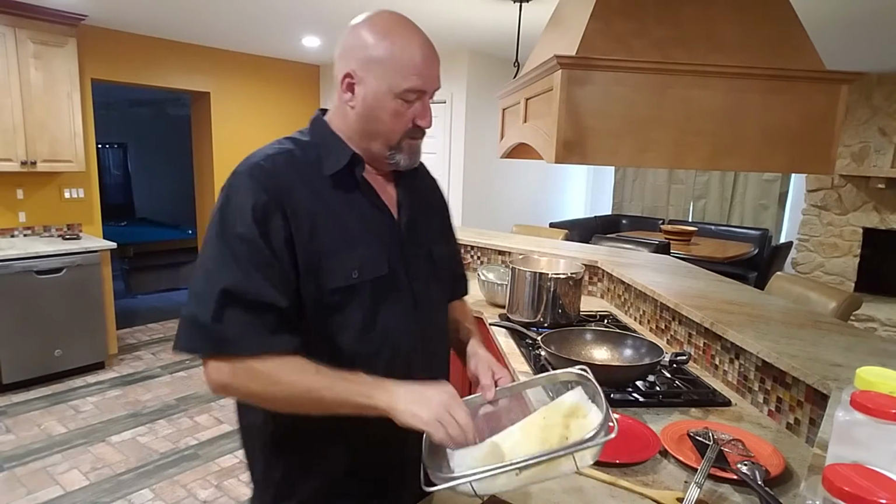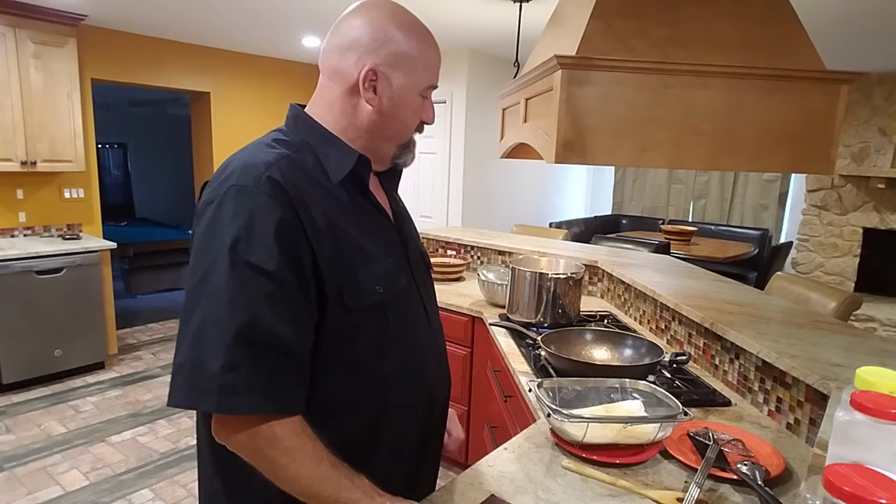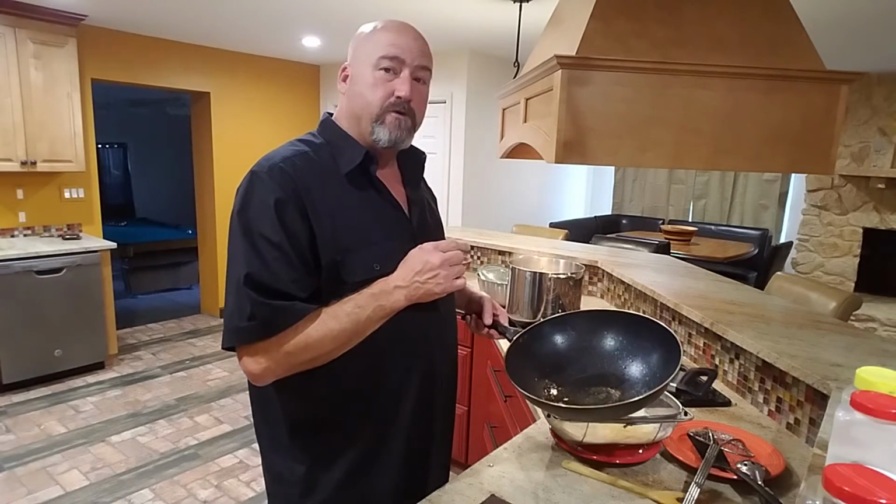And we are going to let that cook for about 15, 20 minutes. In the meantime, I'm gonna reset the camera up and show you how to make a roux.